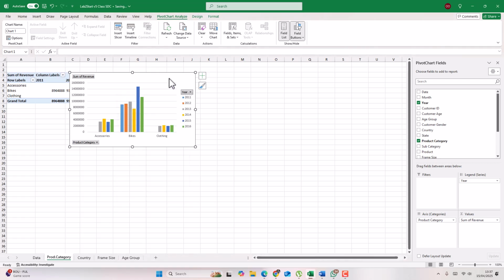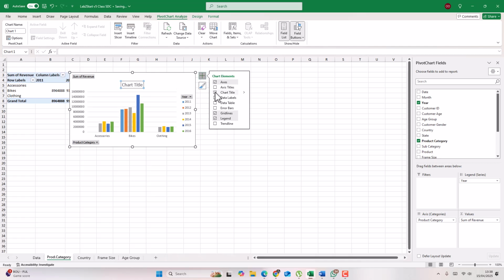You can also add a chart title. You can name this one product category by revenue.